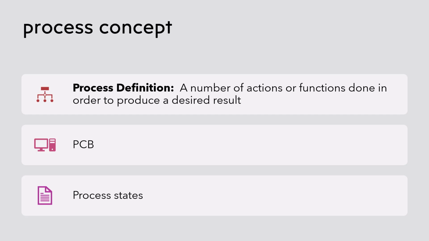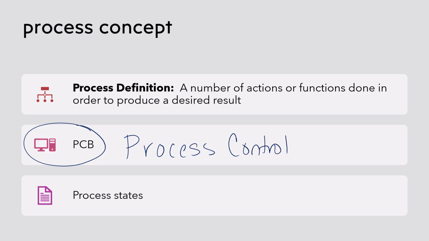Some things that are associated with a process would be a PCB. It's not always called a PCB, but that stands for process control block. Different operating systems have different names for this, but this is essentially the data structure that the operating system will create that has all of the information about every active process on your system, because your operating system makes it seem like things are all executing at the same time, but as it switches, it needs to save information about each process and then load the information about the next process. That's called a context switch.